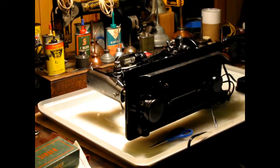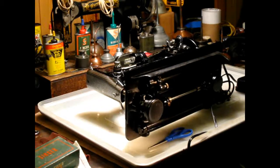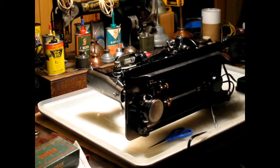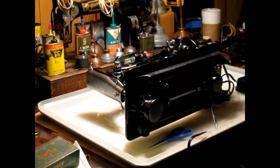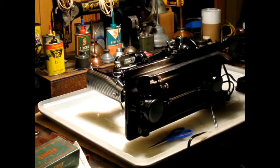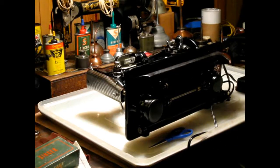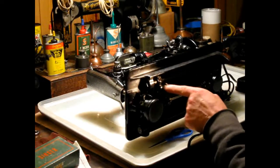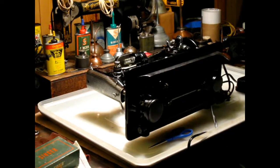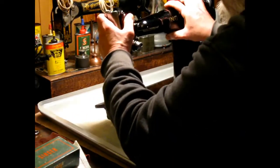I don't know how good the light is in here, but as you can see, she's really clean. It needs wiped off where I've oiled it up. It's still dripping a little bit. I had these off, greased your gears and everything. And here's where you adjust to drop your feed dogs, so you can do stuff like quilting and darning and such.